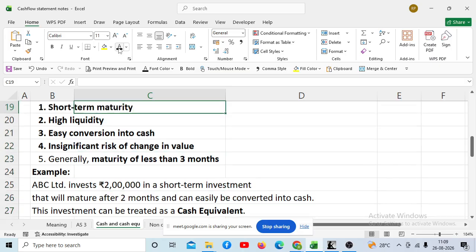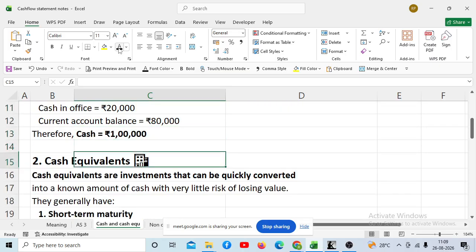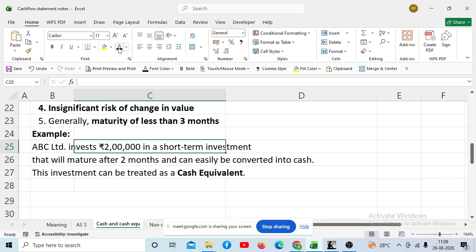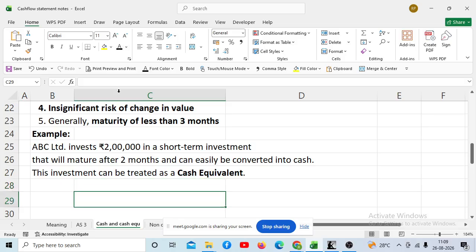Okay, and the upper part is called as cash, and this 2 lakh is called as cash equivalent. So together if we say cash and cash equivalent, the amount will be 3 lakh. Clear? Any doubt? Okay. Sir, what is the meaning of maturity? Maturity means the due date. Okay, the due date should be less than 3 months. Okay, so this is something about cash and cash equivalent.